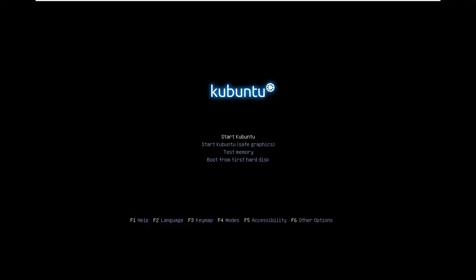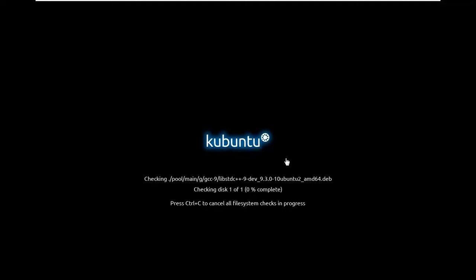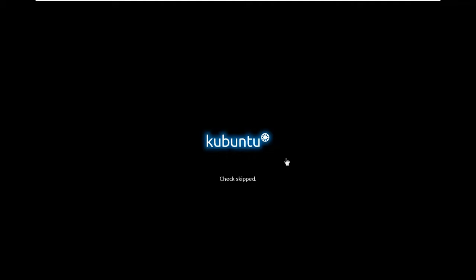Okay, so I'm just giving enter here, and you can see it is checking a couple of files. So you can cancel this file check by pressing Ctrl C. So I did it because it will take some time. I skipped this one, and now we'll see further here.